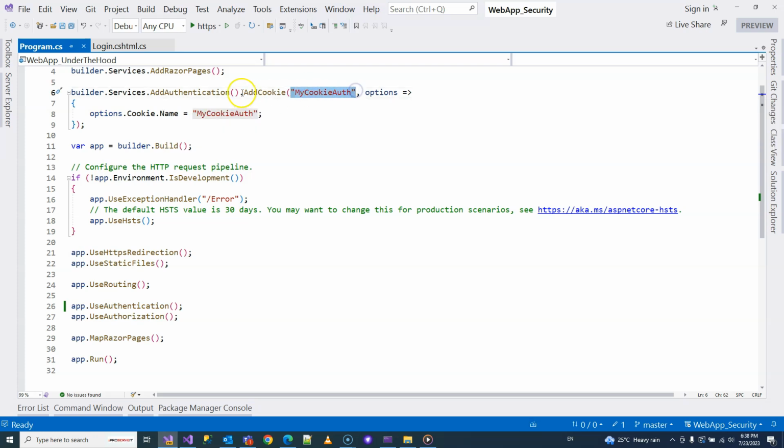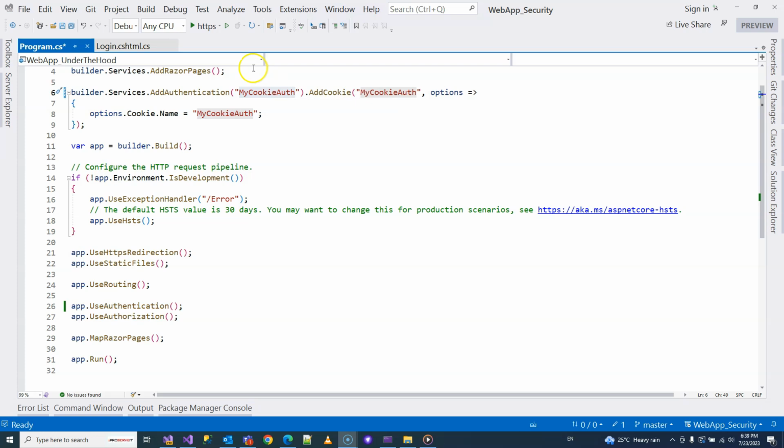The way to do that is to specify it right inside here, because here is where we configure the authentication middleware, and the rest is adding the cookie authentication handler to it. So we need to make sure that the name corresponds, so this name is the same as this name. On a high level, the scheme name groups the authentication handler and the cookie together. The cookie, by the way, contains the security context. Because it groups both of them together with the same name, the authentication middleware knows which authentication handler to use to decrypt and deserialize which cookie. And therefore, we have to specify the authentication scheme.